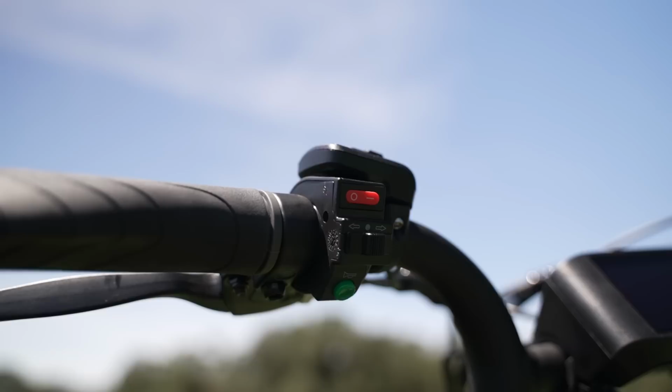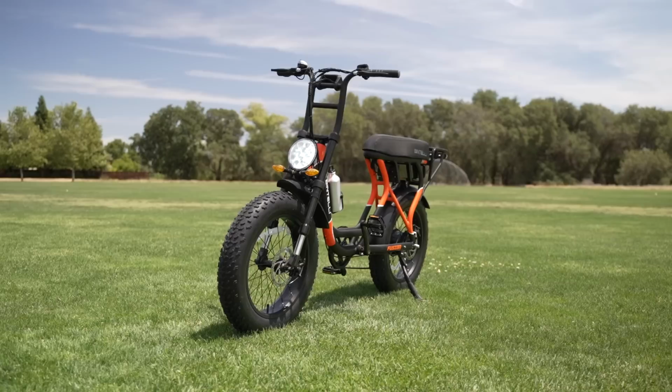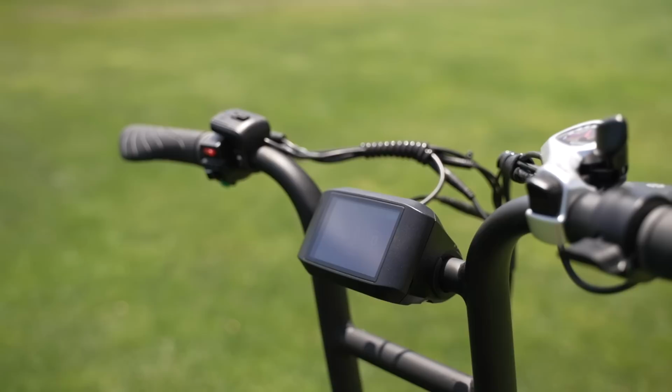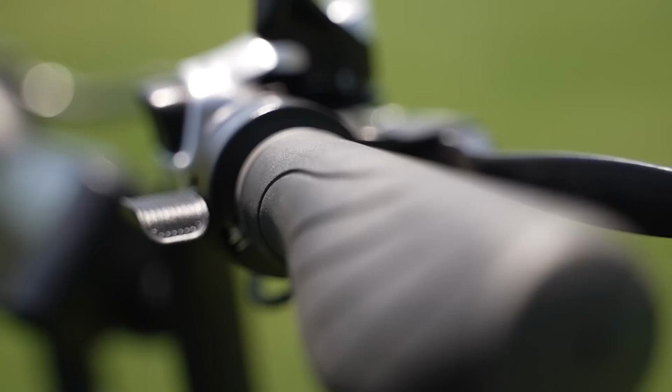And of course, there's a horn, which is quite loud. Altogether, this makes for an effectively safe ride during the day, evening, or night. The 360-degree lighting means you'll be easy to spot by cars, pedestrians, and other bikers, and it bumps that cool factor up by, I don't know, let's say another 10 points as well. The display on the Bintelli Fusion is super bright, easy to read in direct sunlight, and adjustable. On the left side of the handlebars, we've got switches for the lights, turn signals, horn, and the independent button pad, and on the right side, we've got the half-grip twist throttle and the bemoaned SIS index thumb shifter.